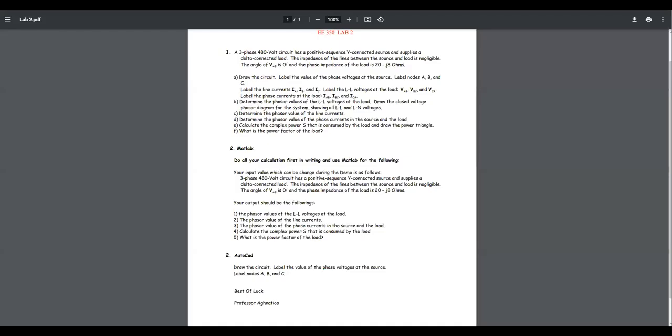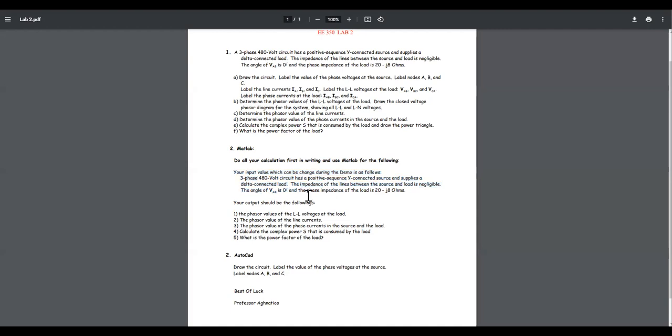Good evening, everybody. This is for EE350 Lab 2. We're doing the MATLAB portion of this. So we need to go forth and we're going to be doing this work here in MATLAB. I'm currently using MATLAB 2020B. You can do this with basically any version of MATLAB from 2017, 2018 onward, but in this case I'm using 2020B.